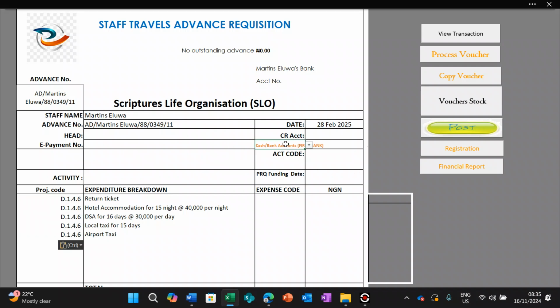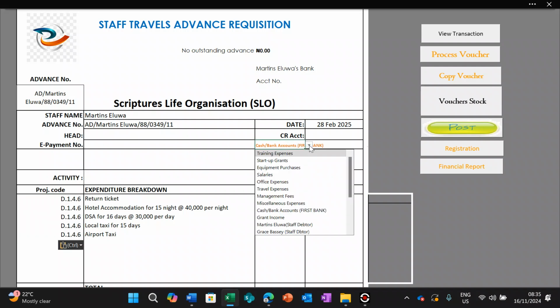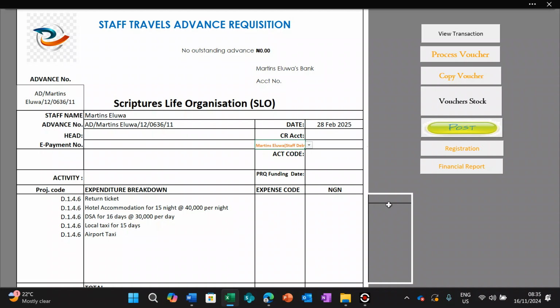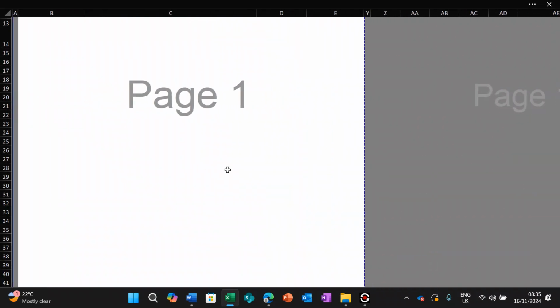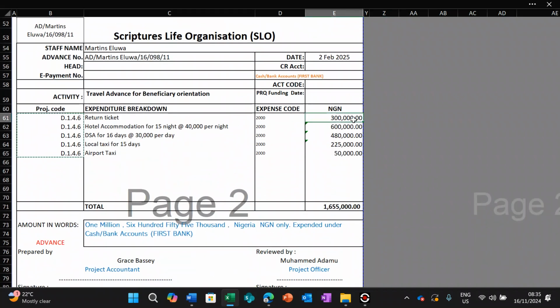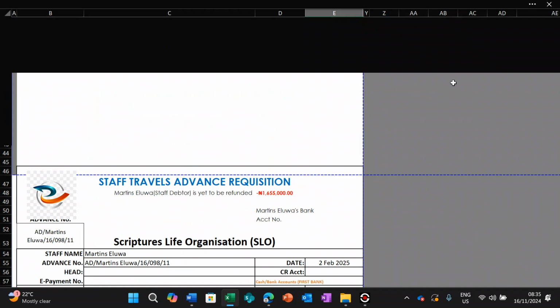So this time around, we are going to credit Mr. Martins's account, and then we are going to debit all these amounts, their various expenses, maybe travels.